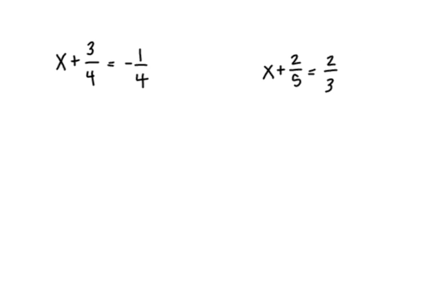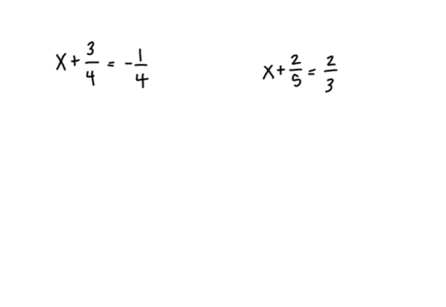Then we run into our equations with fractions. My next problem is x plus 3/4 equals negative 1/4. There are two ways to work these fraction problems. One way is to work them exactly like we've worked the prior ones today in section 2.1. But there's another way that we'll work them from section 2.3, where we cancel out the fractions. So keep in mind, by the time your test rolls around or your quiz rolls around, that there'll be two different ways that you can work these.